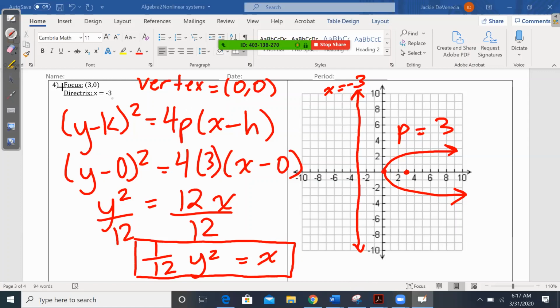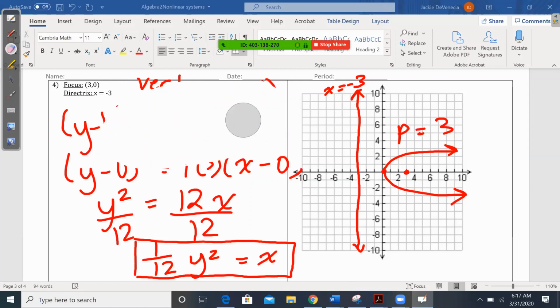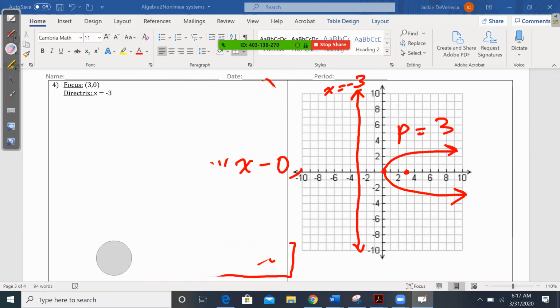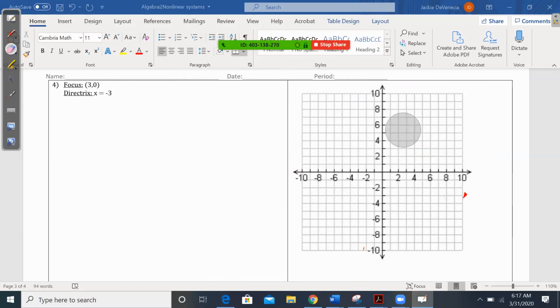All right, so these are 3 different variations of the similar problem. But you might be thinking, oh, miss, all these graphs, they look the same. They're all facing sideways. What about graphs that are facing up and down, right? Okay. So let's just try to change the focus and directions we're working with.